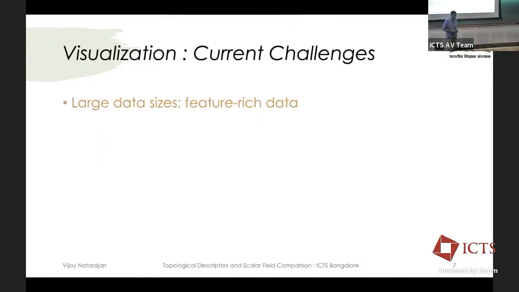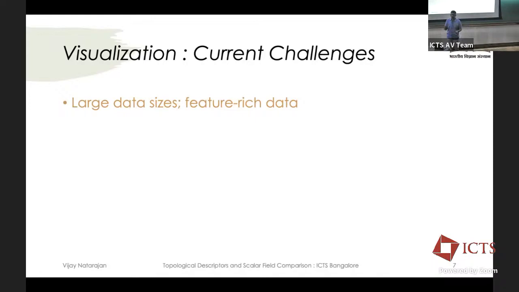So the current challenge is not so much the display. I was trying to make the point that if you try to display everything, it is difficult to make sense of the data. What you would like is some kind of feature-aware display, which allows you to identify the features that may be of interest and then highlight them using abstract representations.